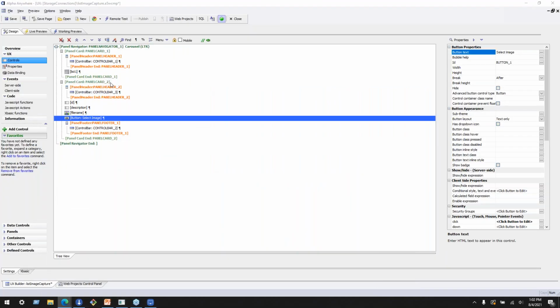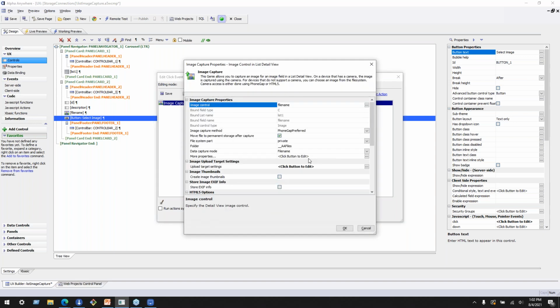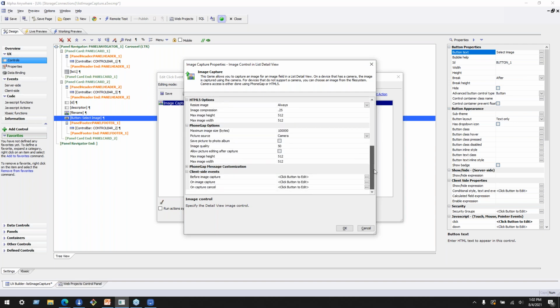Those of you who joined us last week might remember seeing this component. There were a few things I wanted to show, and I just couldn't remember what I wanted to say, so I apologize. What we want to take a look at here is this thing called image capture for list detail view. Somebody did correctly point out last week, and it just didn't register in my mind, this only works on a mobile app, so my test was doomed to fail from the beginning when I tried to show it in the application here.